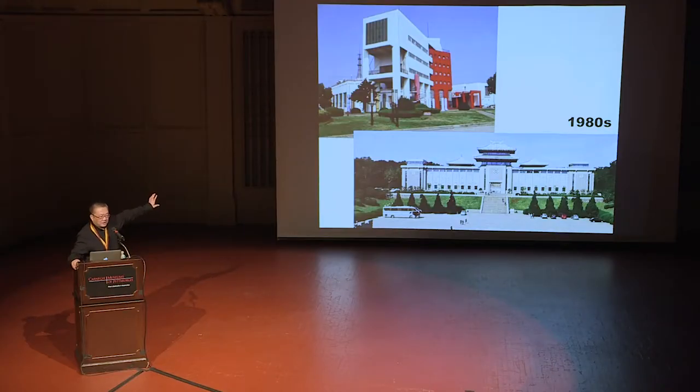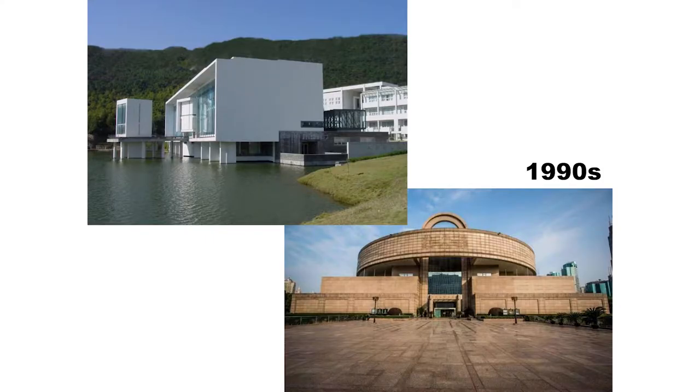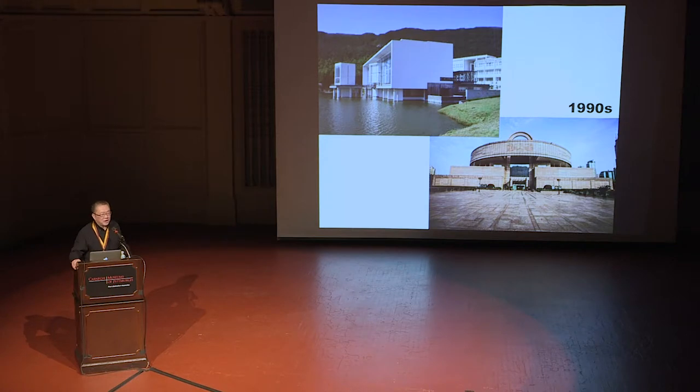In the upper picture, it's my early work from the late 1980s. This is my first work, finished after I graduated from school. And in the lower picture, that work is my professor's work. He's the national master, who designed a large-scale monument building, historic style, very powerful, a controlled system. And in the late 1990s, it changed a little bit. This is my second big work in the late 1990s. And this work is the new Shanghai History Museum. It means a new approach for the old generation. They also do some new approaches. So that one is another kind of monumental building, it means something changed.